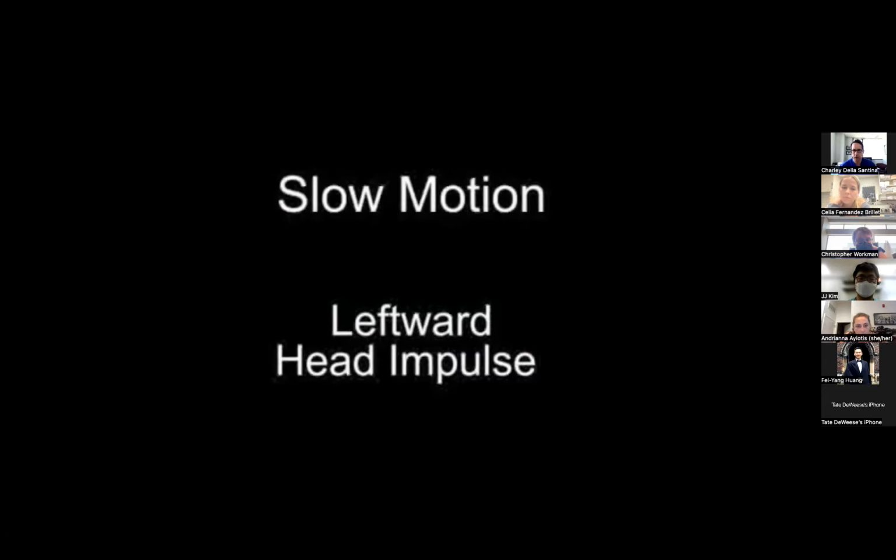So what that looks like is something like this. This is a classic video from Halmagyi and Curthoys' group. You can see that when you move this man's head very quickly to the side, his eyes aren't quite on target, and then he jumps back. If you can't see it clearly here at full speed, then I'll show it to you in slow motion.